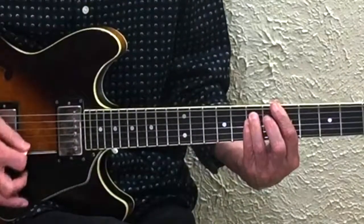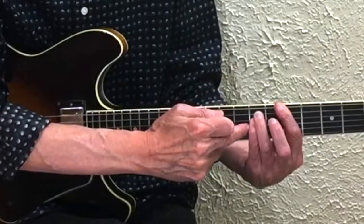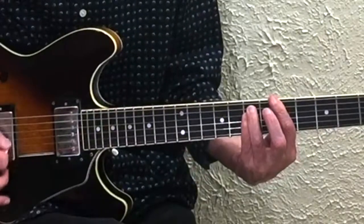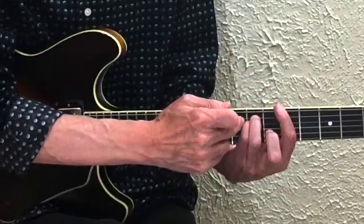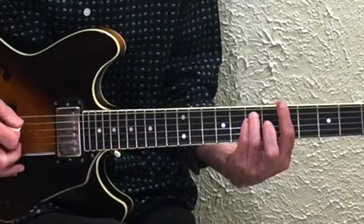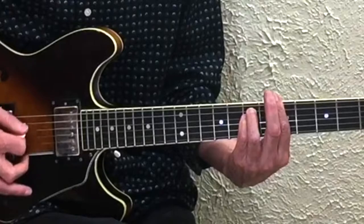That problem can be caused by one or two things, or both of them at the same time. One of the ways that happens is that your pinky leans this way and the pad of your finger on your pinky touches the 3rd string and mutes it. The solution is to bring your hand this way so that the first joint of your finger is perpendicular, coming straight down. That leaves room under here for the 3rd string to vibrate.